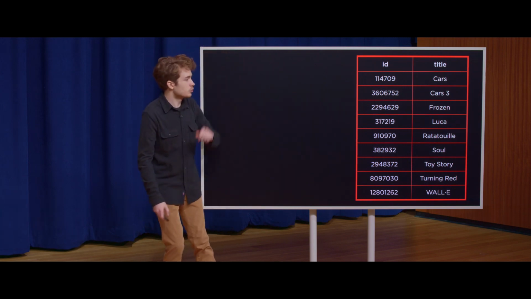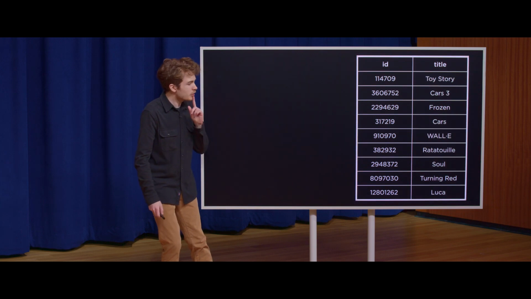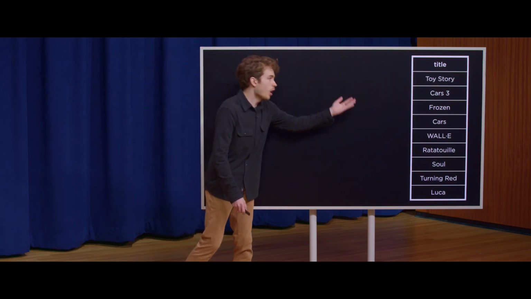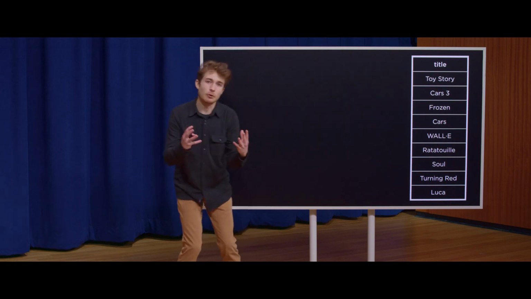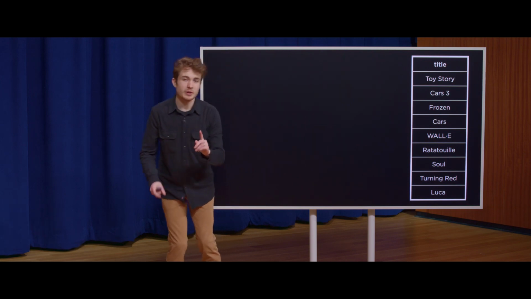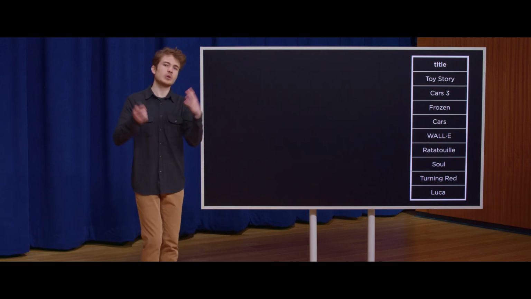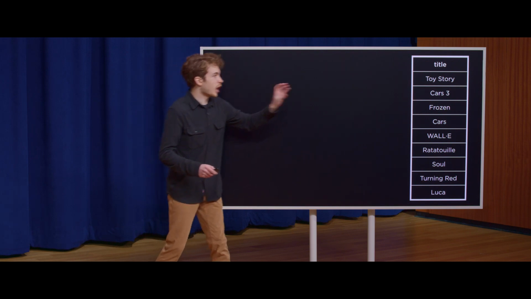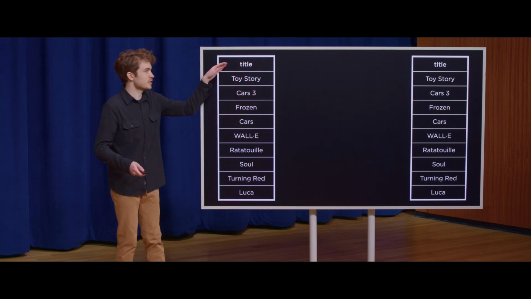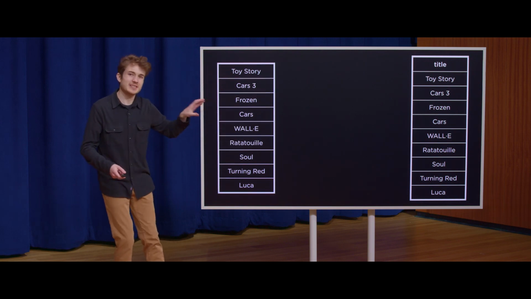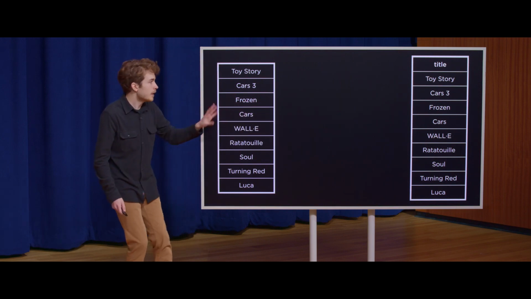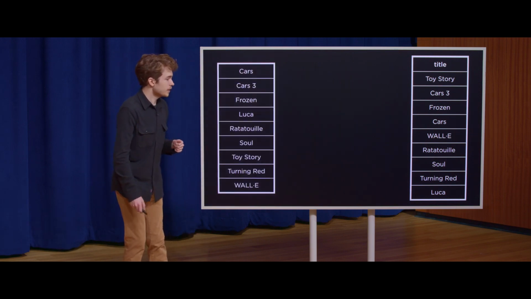So let's bring this back to what it was here, and let me focus just on the title column. Well, I can't sort this title column because it's part of my table, and the ordering of that table does matter. What I could do, though, is create a copy of this column and maybe sort that copy. So I'll literally create a copy of this title column elsewhere in memory, and let me just remove this title column identifier here. So I have just the data in this column somewhere else in memory. And now I could sort this data like this.